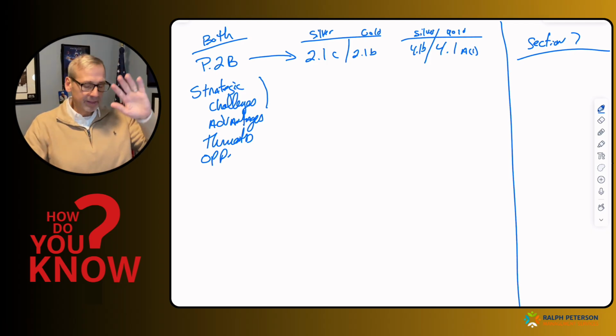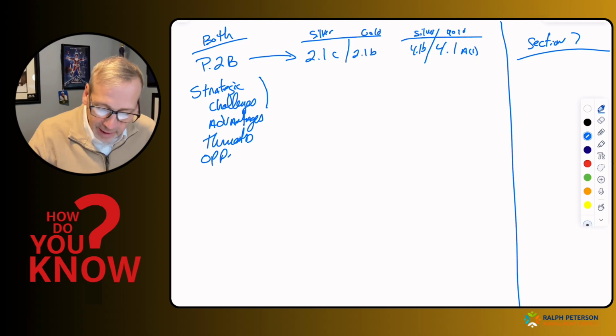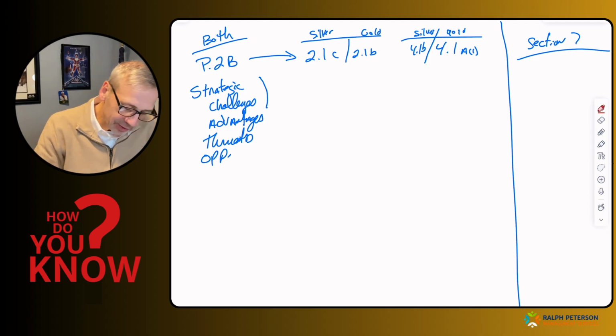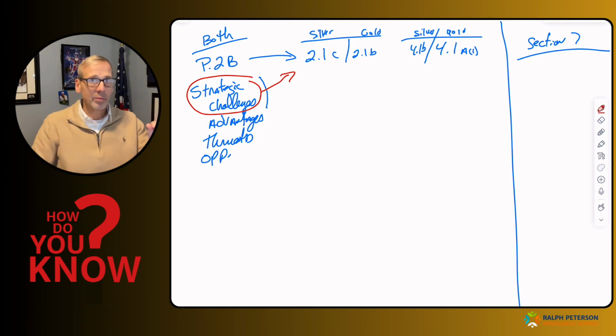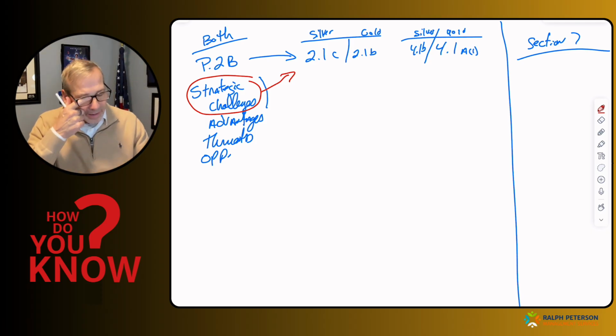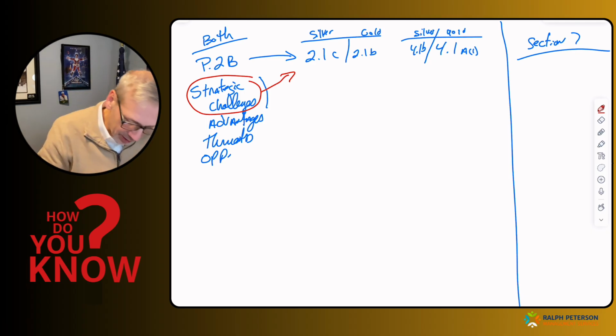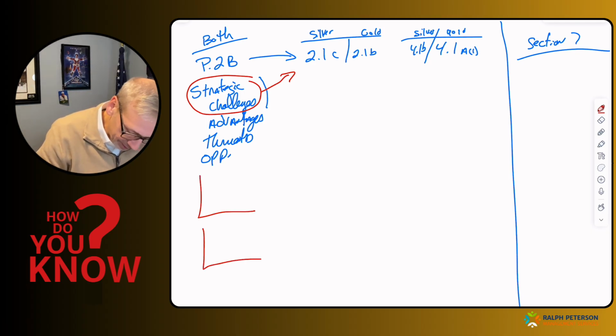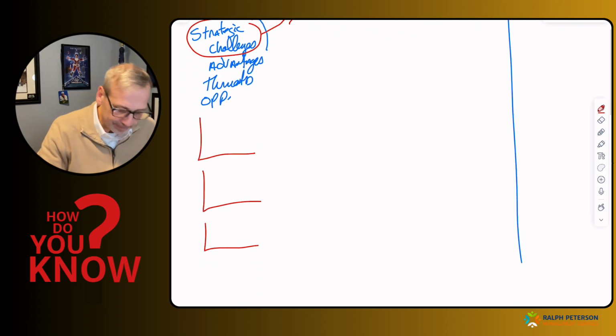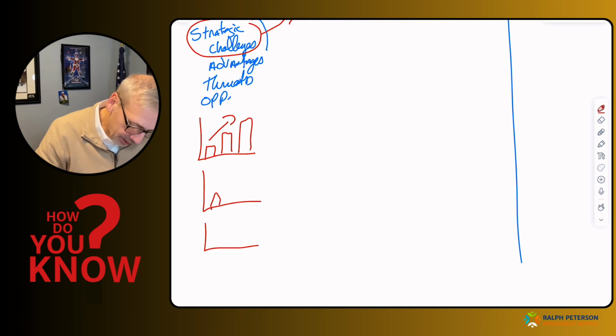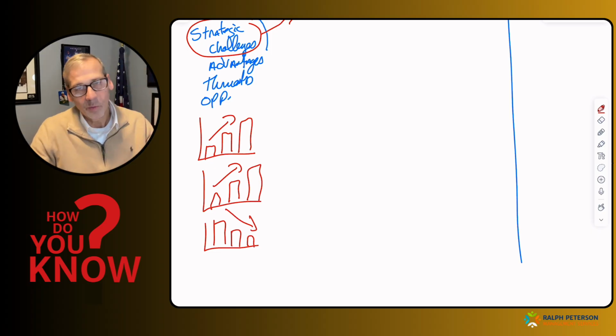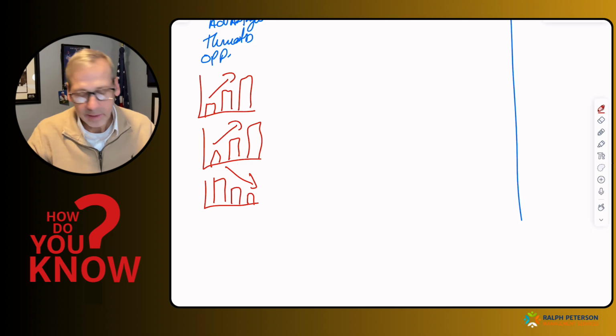I know. Peace and love. We're going to keep our focus, however, on the strategic challenges and their relationship to 2.1C in the silver or 2.1B in the gold. What this is, imagine if we are tracking and trending some data. I'm just going to put up a couple of graphs here just as an example. And let's say that we are trending up in a couple of areas, and we're trending down in another area. And the next question, of course, is, well, are we trending in a good direction or a bad direction?